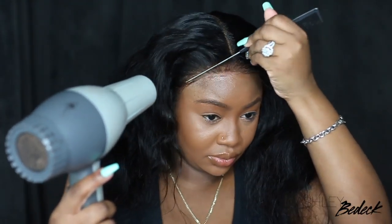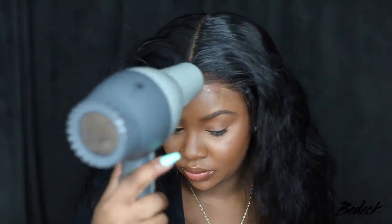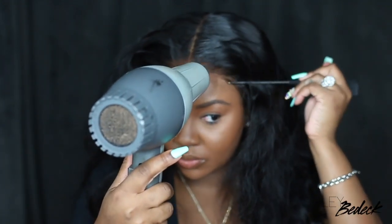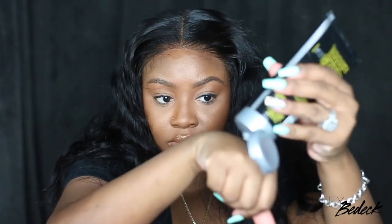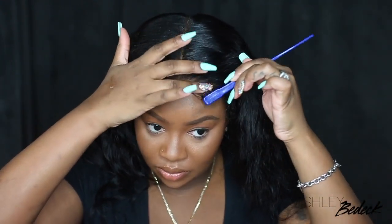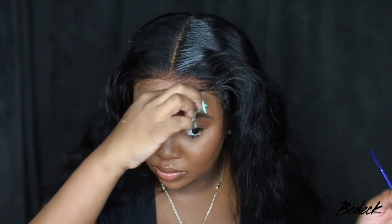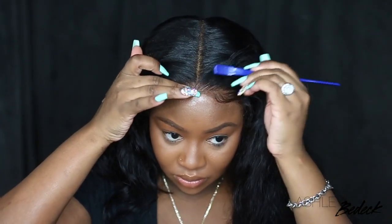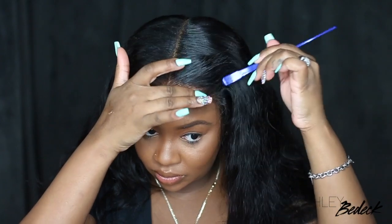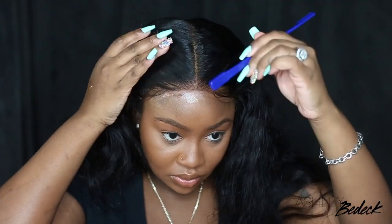I know I use the blow dryer for the spray, but it's been so long since I've used this gel — I just out of habit grabbed the blow dryer. I can't even tell you if it worked as far as drying it down. But of course, if you do use a blow dryer, do it on a cool setting. I'm going to use this also as my edge control. I was opting for a glueless install with no baby hair, but you guys know me — I love baby hair and I love to bond my wigs down. That's why I ended up using the gel. It felt like old faithful with a closure wig.